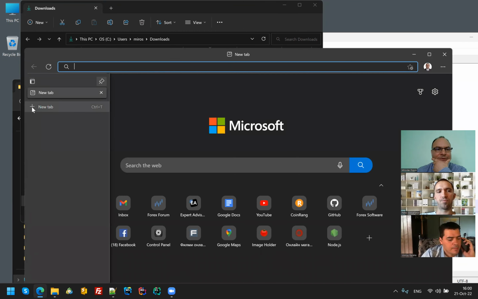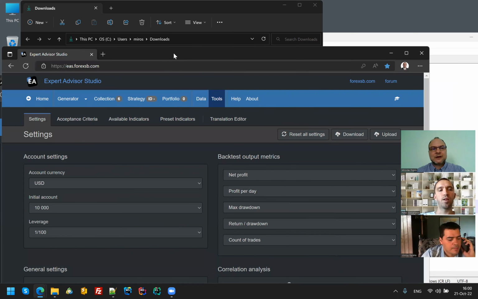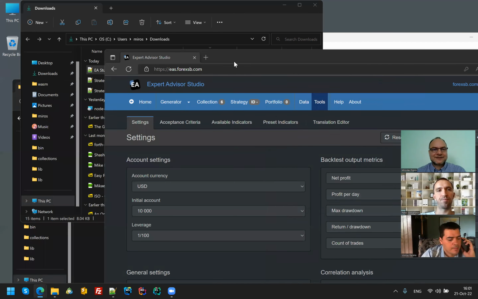So you have to open several EA Studios and in each EA Studio load your settings file and keep these browser windows running, which is tedious, right? And if you have 5 or 6, it is much easier to come to your Express Generator folder.